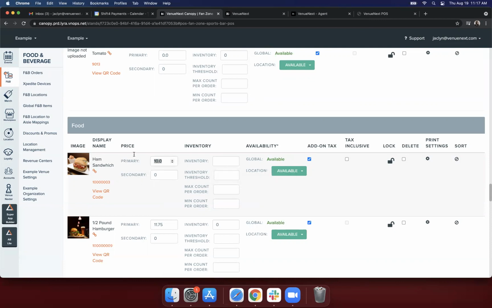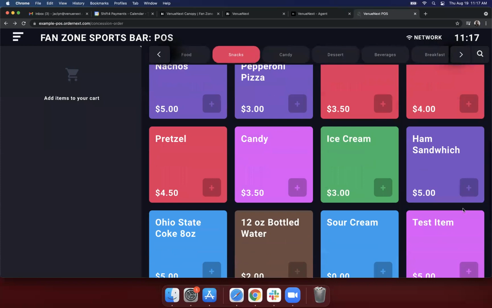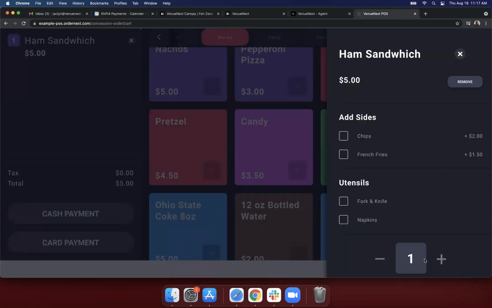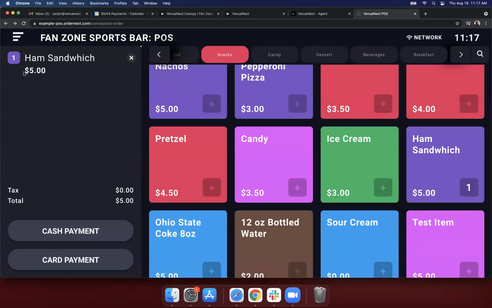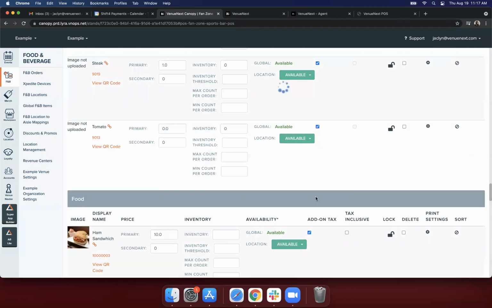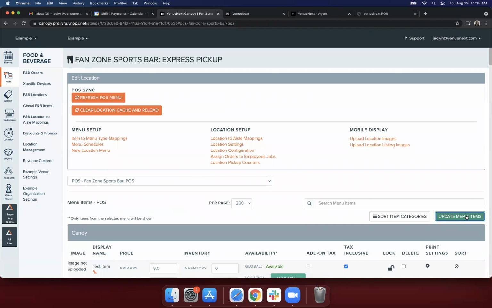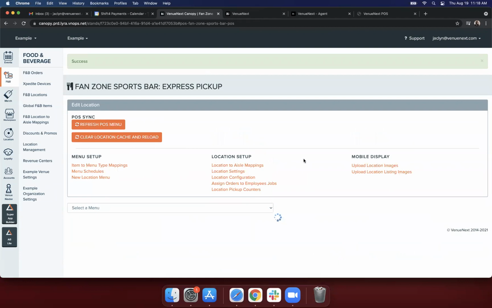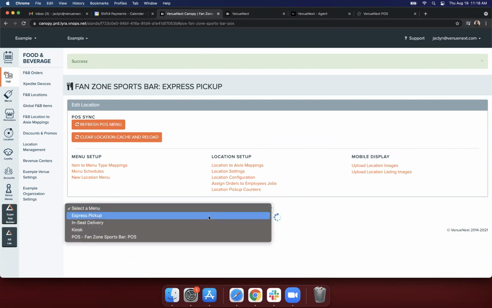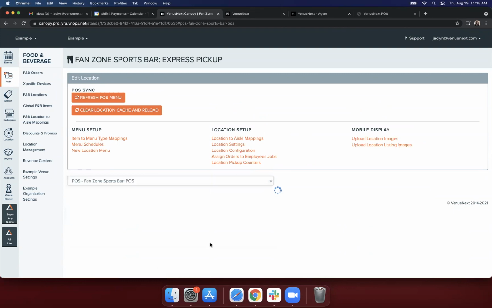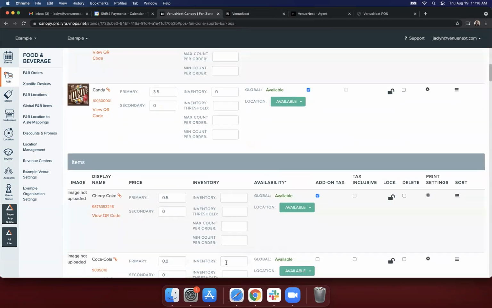So I've updated the price of my ham sandwich. We'll reference back really quickly to the ham sandwich in the point of sale. Notice it's $5. Now I'm changing it to 10. This is going to be the quickest way to change the price of an item if needed on the fly. Long term, I suggest looking at re-adding the item in for reporting purposes. You do not want to manipulate an item's data for the long term in multiple menus. But for one menu, maybe the ham sandwich is something that you only do for certain events. It would be worth updating in the actual menu itself.